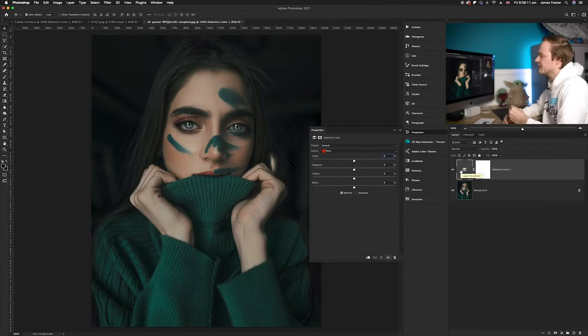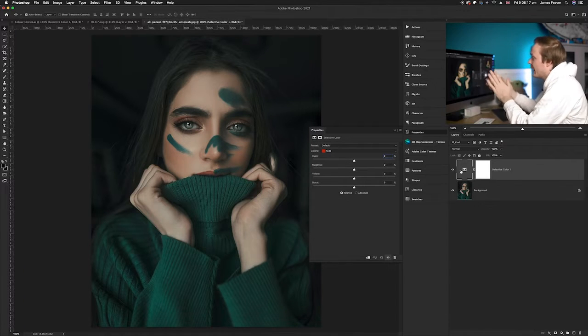So what we want to do is overall give this photo a bit of a boost. And we predominantly want to affect the skin tones because I find the skin tones are, in this particular photo, quite undersaturated. So what we need to do is work out what colors exist within skin tones. Now, depending on what skin tones you're working with, if they're dark skin tones or lighter skin tones, you're always going to find two colors. You're going to find red and you're going to find yellow. So firstly, let's go to the reds.